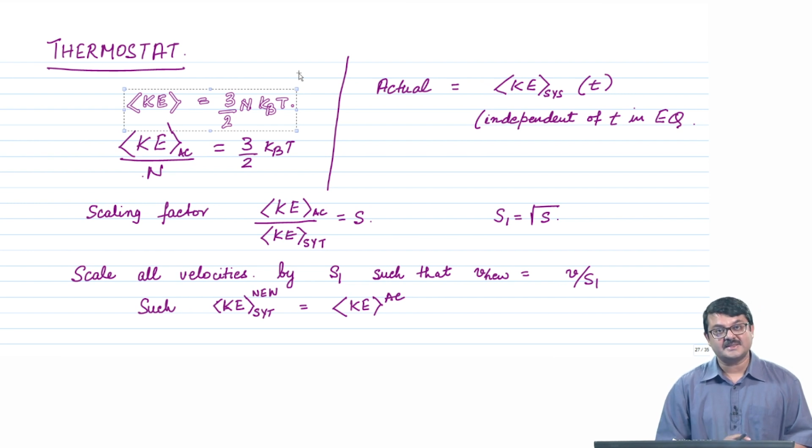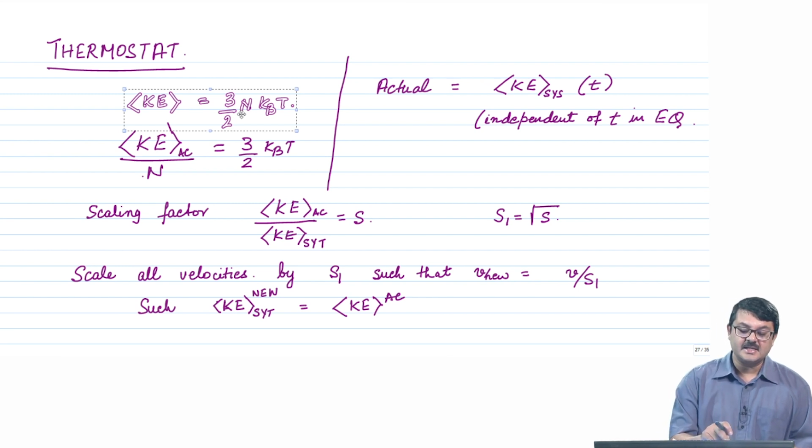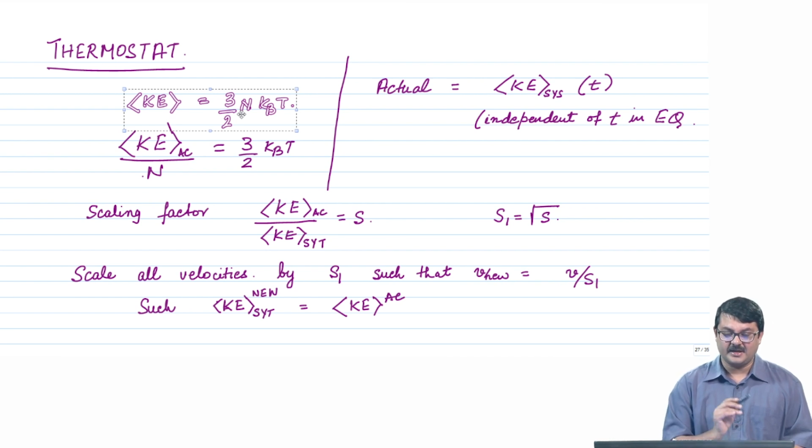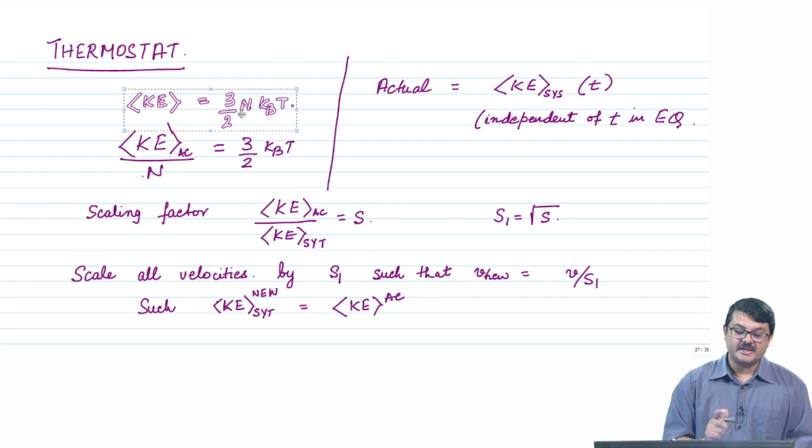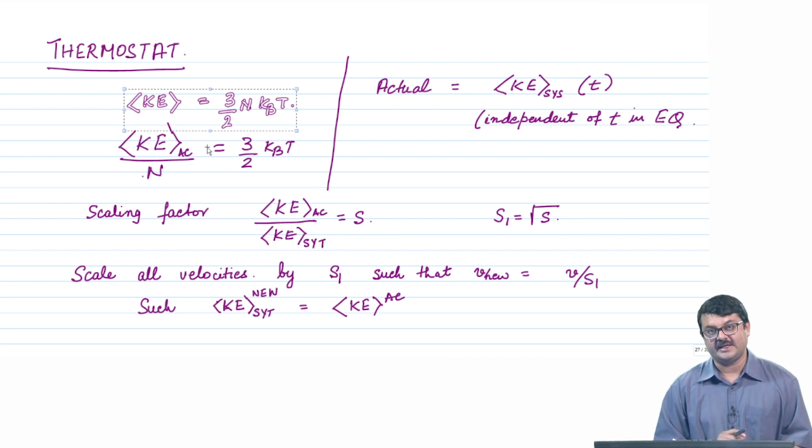We want to look at a system where the average kinetic energy is maintained at a fixed value of 3/2 kBT, kB being the Boltzmann constant, which would also mean that the temperature of the system is maintained. Now, you are calculating the kinetic energy at each instant in time as the particle moves. Remember, temperature is related to the average kinetic energy, so a time average of the kinetic energy.